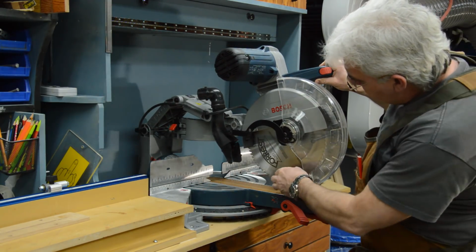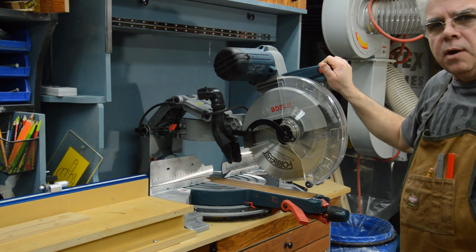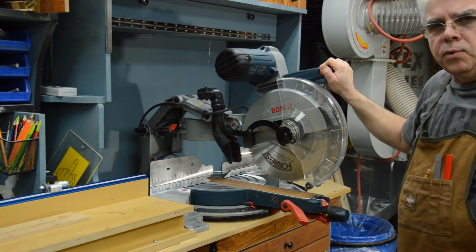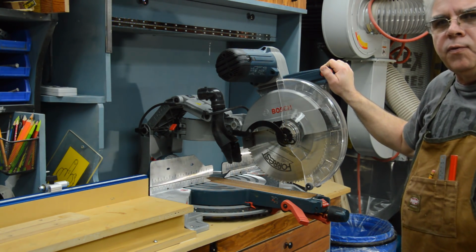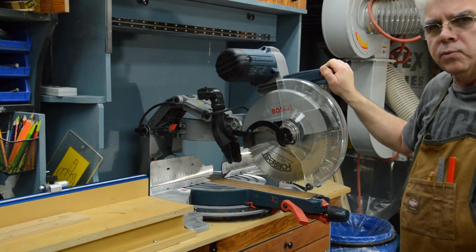Now, as you can notice, shortly after I got this saw, I put a Forrest Chopmaster blade on it. And just in case you're wondering, are these blades worth the extra money? Well, I say absolutely. This blade has been on this saw for 4.5 years. It's still razor sharp, and it cuts glass smooth.